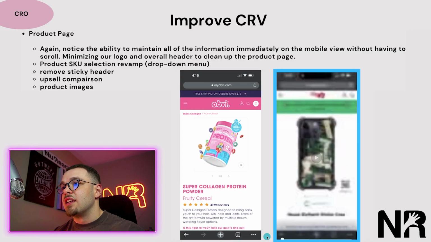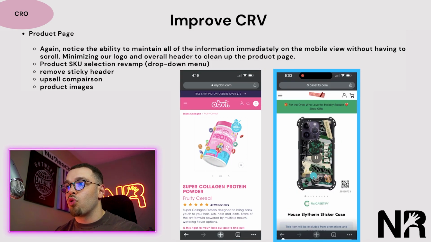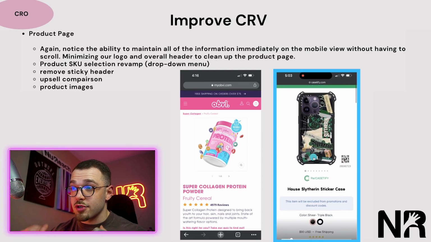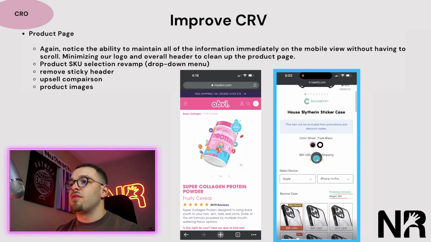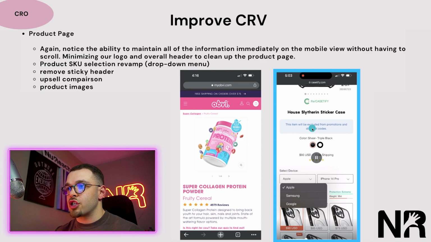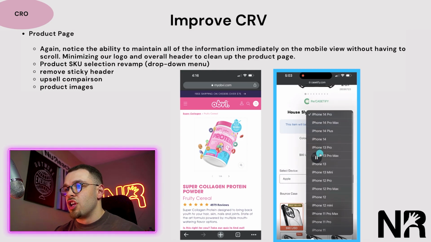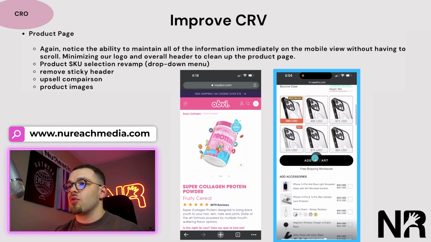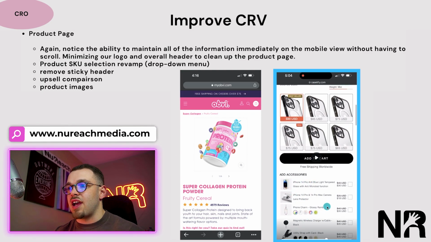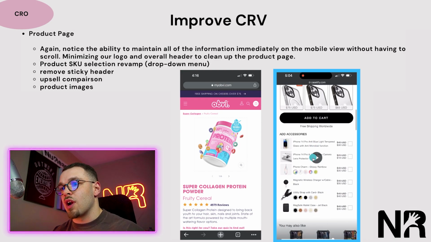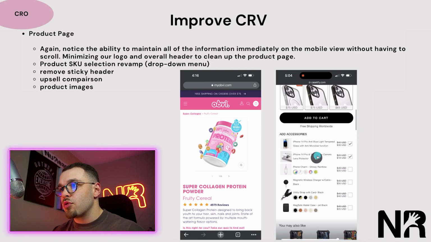And then Casetify does an excellent job of this as well, but more so not the way that they've optimized the product page in terms of the scrolling, but in terms of their upsells. You'll notice here there are different upsells. They have this selection menu there, which is great on their product page, especially if you have multiple SKUs. You don't want to take up too much room. But you'll notice as you scroll down, they have this add accessories tab, which is a great way to have an upsell on the product page, as opposed to having them in the cart page or whatever, as we just spoke about, guys.